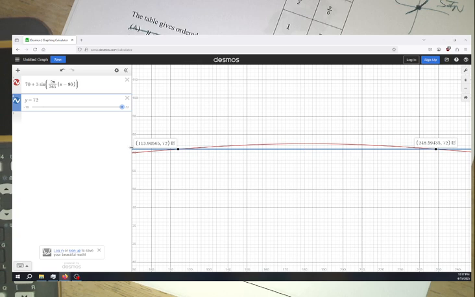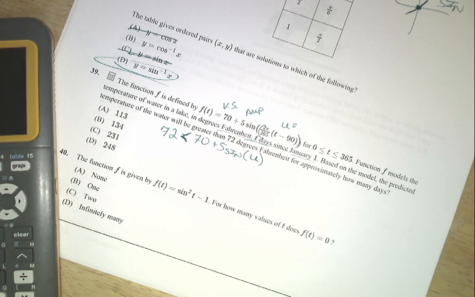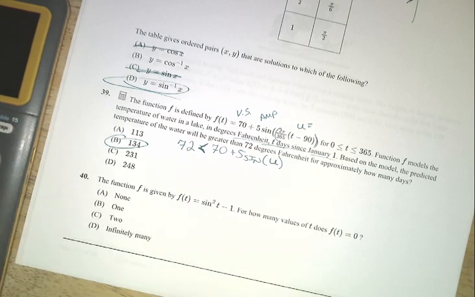So 248 minus 113, and we get 135 days. Let's see if we can hide this Desmos calculator, and let's see if I have 135 on my list. I got 134, so it's probably just a rounding error. Close enough. Bam.